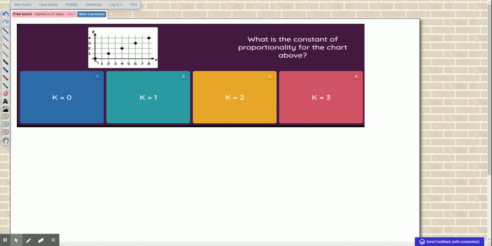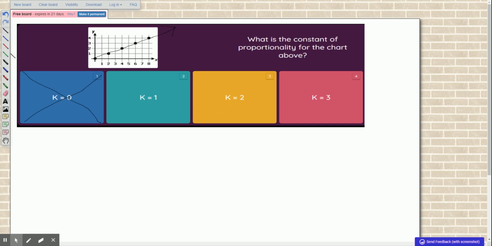And we can see here, if we connect our dots, let me try that a little bit better. If we try a little bit better to connect our dots, we can see that it is going to be a straight line, and it is going to pass through our center here, which means this does have a constant of proportionality. Right away, that does let us eliminate option 1, because option 1 is telling us that there isn't a constant of proportionality. And if there isn't a constant of proportionality, it wouldn't have a straight line. So now the question is, what is the constant? Is it 1, 2, or 3?